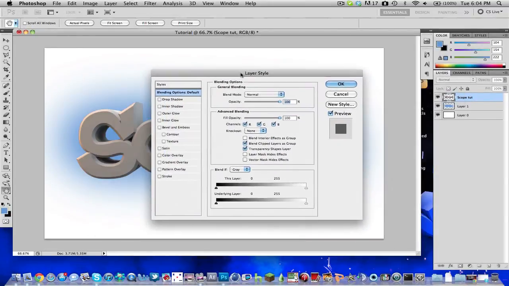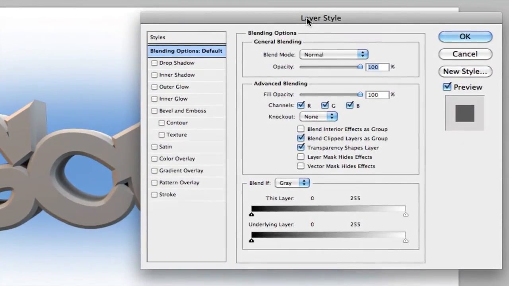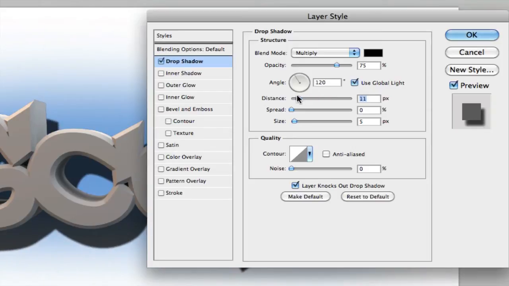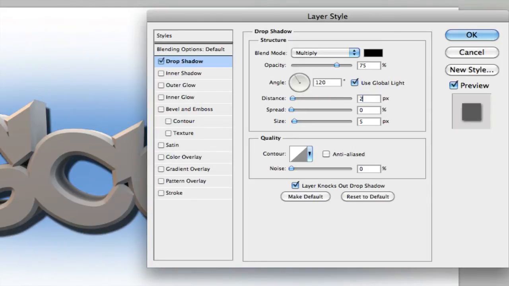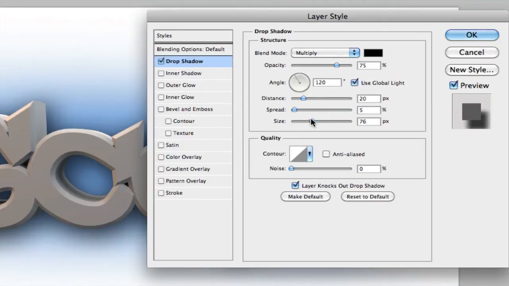Alright, so I'm going to zoom in on this just to make it more seeable. You don't have to squint at your screen. But I'm going to keep a little bit of the text there so you can see what it's doing. So I'm going to click on drop shadow, and the distance is literally the distance, so I'll bring it down to about 20, spread it 5%, and size will make it more blurry, spread will basically catch up with the size blurriness. So make it 5 and make the blur just a tiny bit, because you don't want to be right on, it doesn't look that realistic. So a tiny bit of blur is good enough.